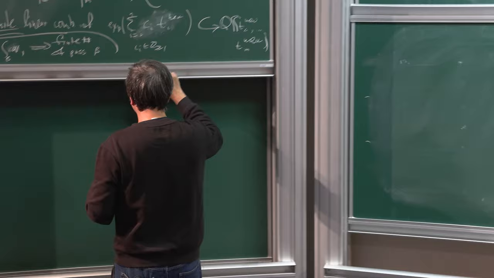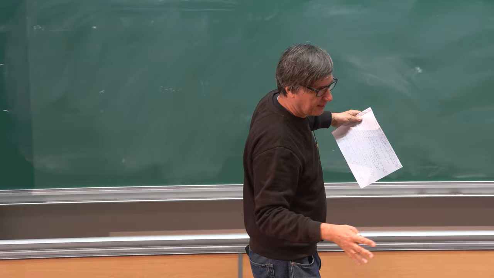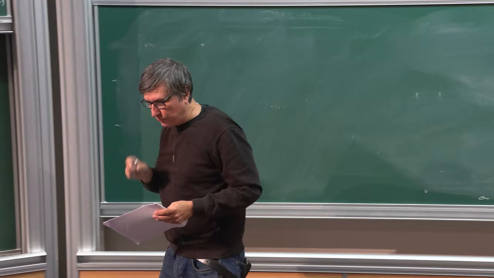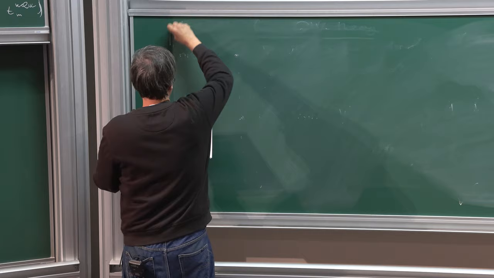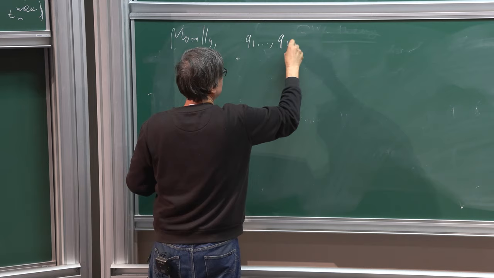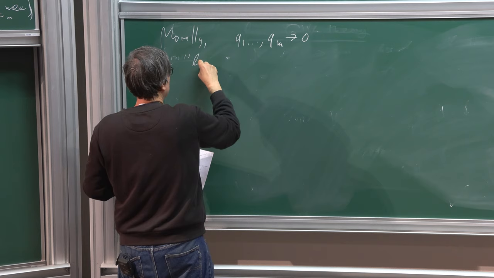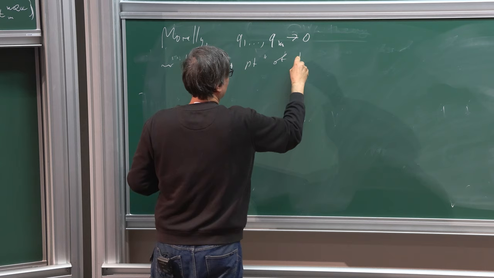In the last lecture, I explained everything under the assumption that all things converge. Instead of this ring, we have the separatized quantum product by point and cohomology. And morally, this limit, when this variable goes to zero, corresponds to a kind of limiting point of cohomology of X, roughly, in parentheses.